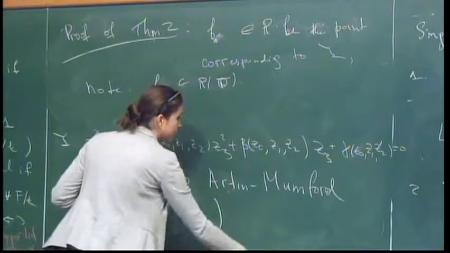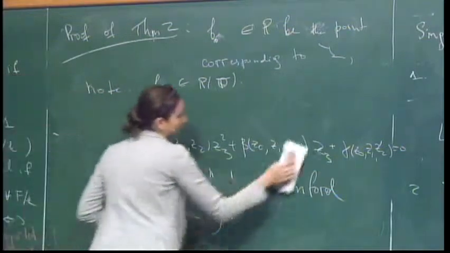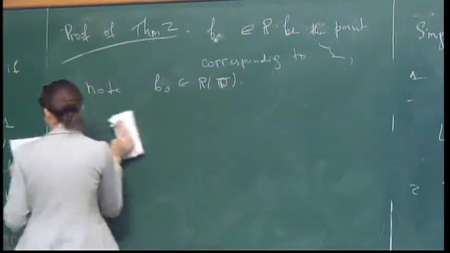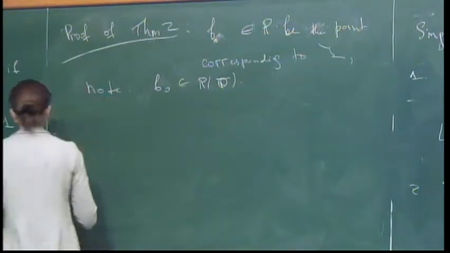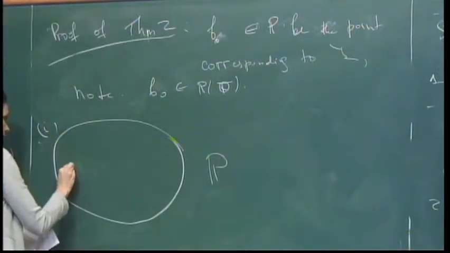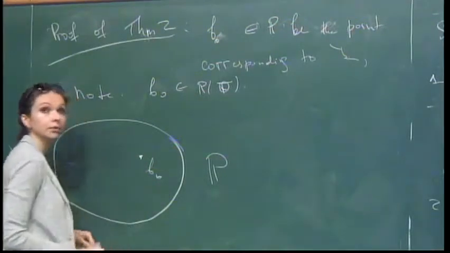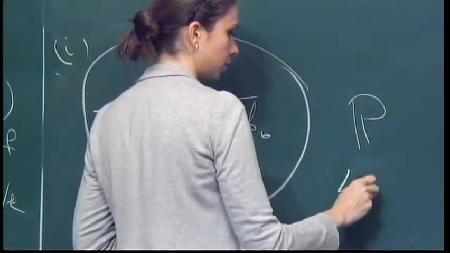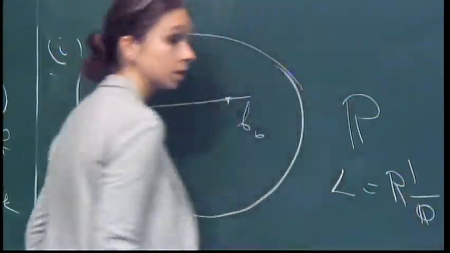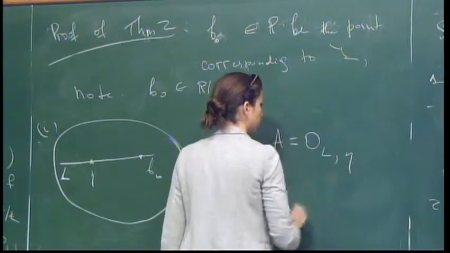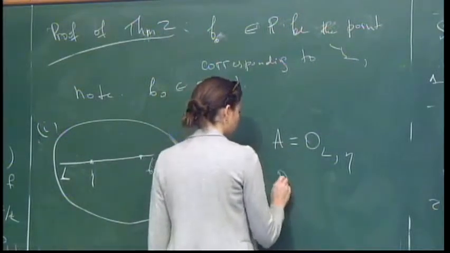Okay. So now I can erase because we don't need the precise equation anymore. So let me prove the first statement about the Zariski density. So I will make a picture. So this is a projective space. This is our point, B0, which is defined over Q bar. Now let me take a line, L, such that the line is also defined over Q bar, and which contains B0. Now let me take the generic point of this line. Okay? And so here I will take the discrete valuation ring, which will be the local ring of L at this point. And now to this local ring, you can apply the proposition 4.